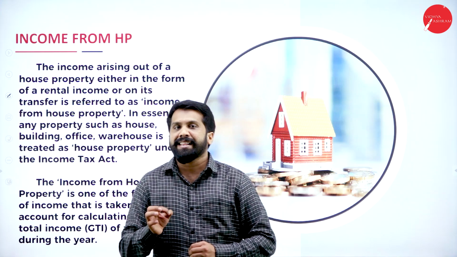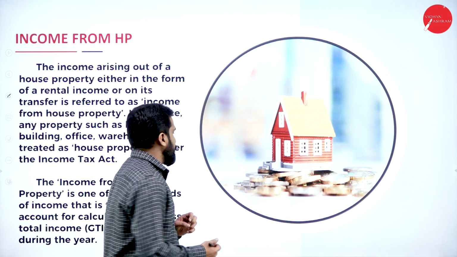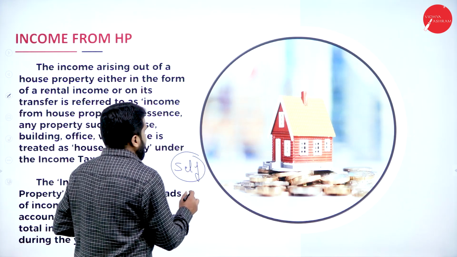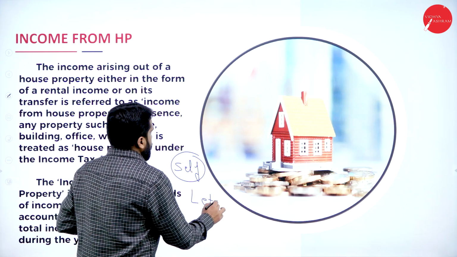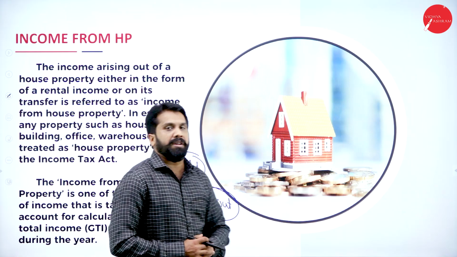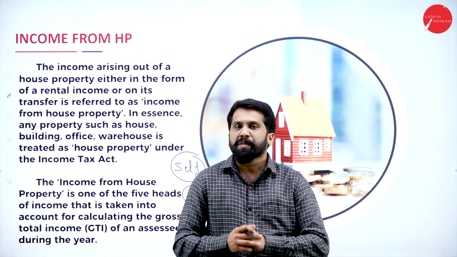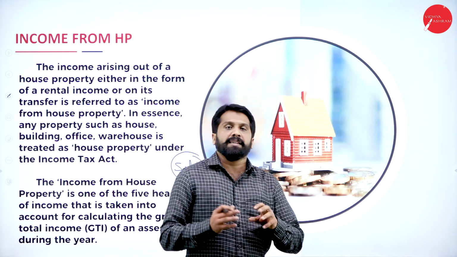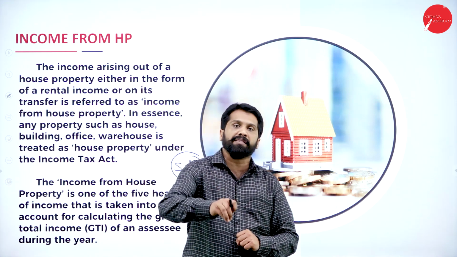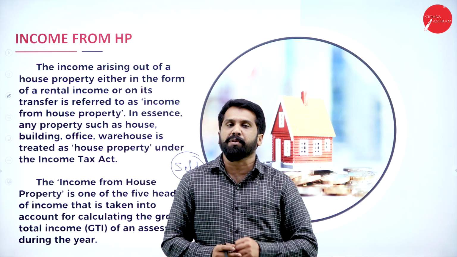We have 2 things. One will be self-occupied. Second one, let out property. So, what do you mean by self-occupied and what do you mean by let out property? Self-occupied means you have constructed or bought a house and you are residing in that house. That is called self-occupied property.